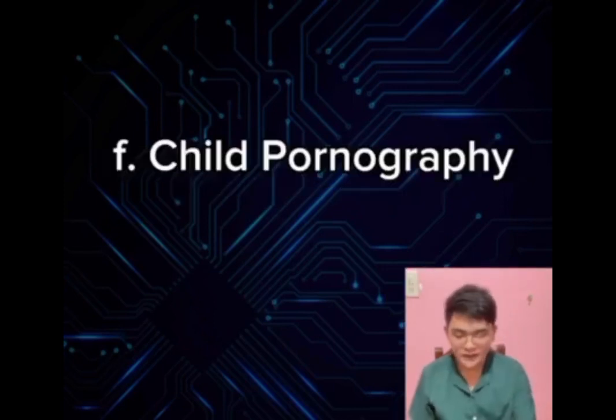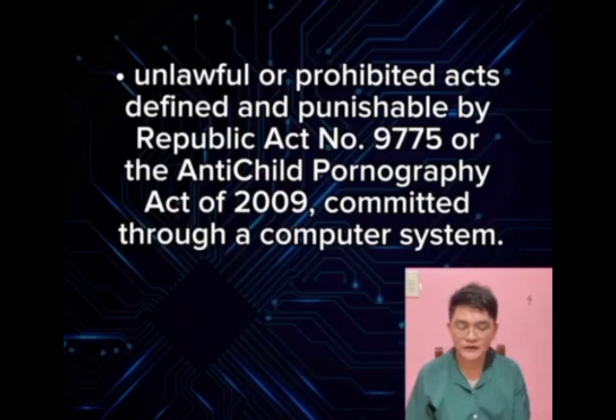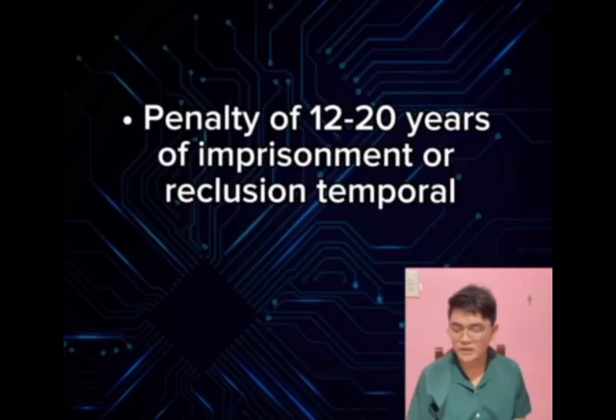Second to the last on the list is child pornography. Child pornography is a form of child sexual exploitation. It covers the unlawful and prohibited acts defined and punishable by Republic Act number 9775 or the Anti-Child Pornography Act of 2009, committed through a computer system. The penalty is 12 to 20 years of imprisonment or reclusion temporal.